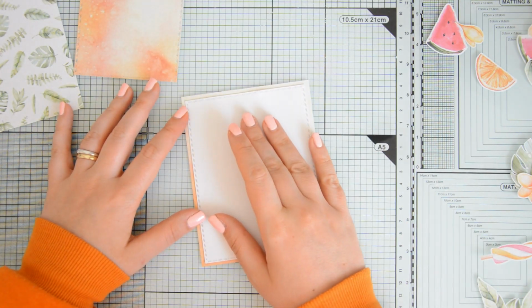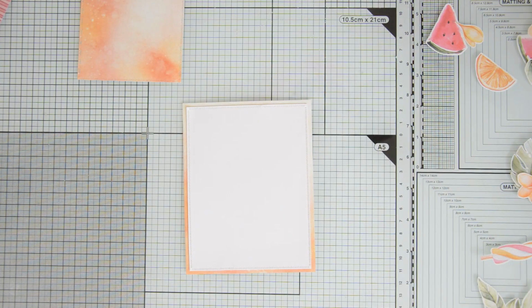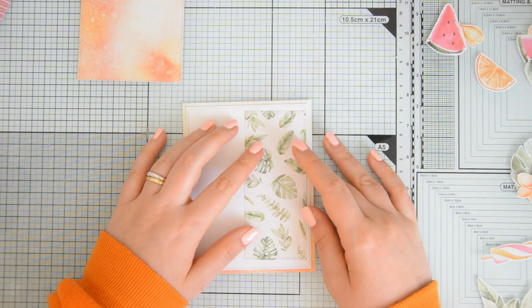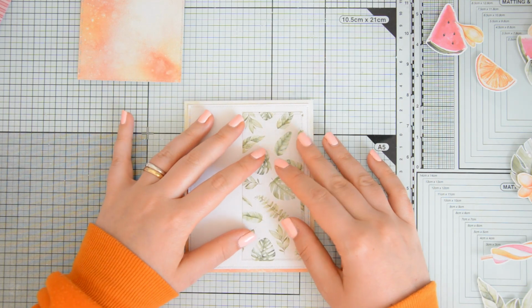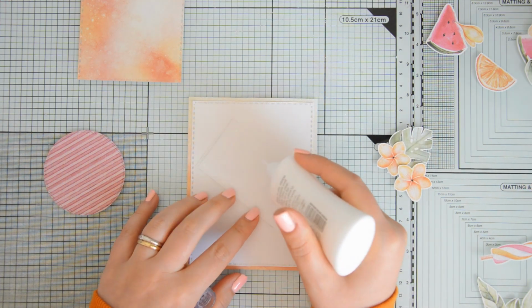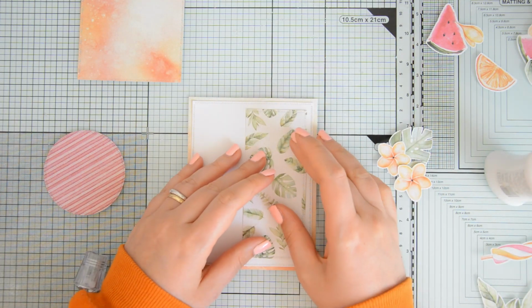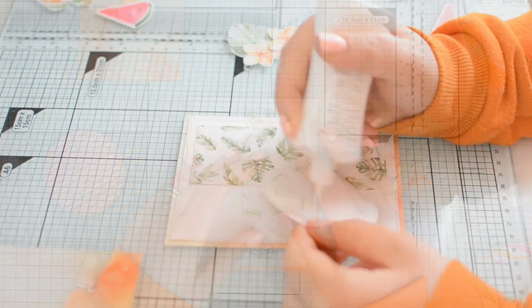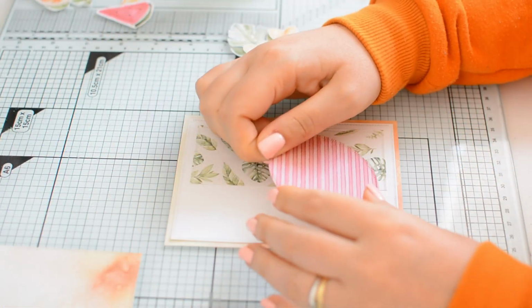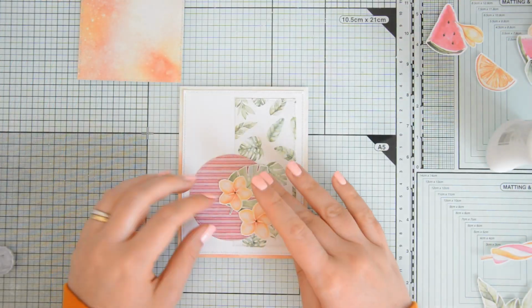And although this is not something that I always do when I work with pattern paper, I thought it was especially useful today that I was creating multiple cards with one pattern paper pad only. I then use yet another rectangle die, one size smaller than the woodstock white cardstock panel, to create this strip out of this gorgeous pattern paper with these watercolor tropical leaves, and I also cut one circle out of that red striped pattern paper. I adhered both the strip and the circle to my card front, but at this point I am not going to glue down the focal point yet.